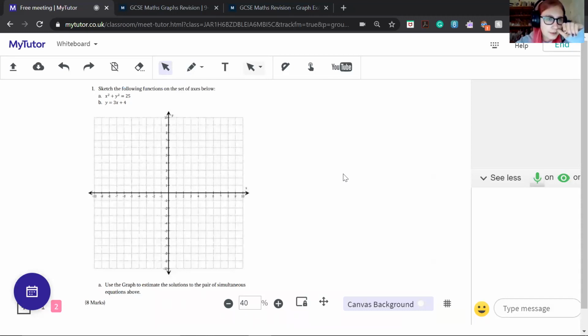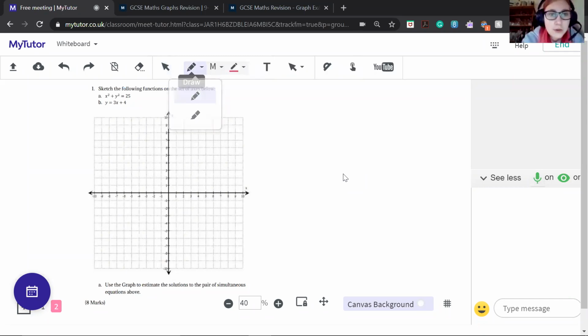You see we've got an x squared plus y squared. So we know that that's not going to be a straight line. And that means that we're not going to be able to precisely see anything. No one can draw these things perfectly. So I'm going to actually start by sketching the line B. So y equals 3x plus 4. And the way that I'm going to do that is just by plotting a few points that would be on there. So if we have a look here, I'll plot this one in pink, why not?